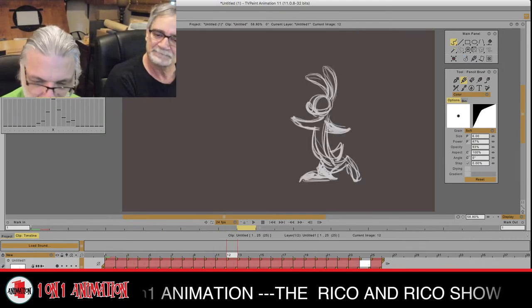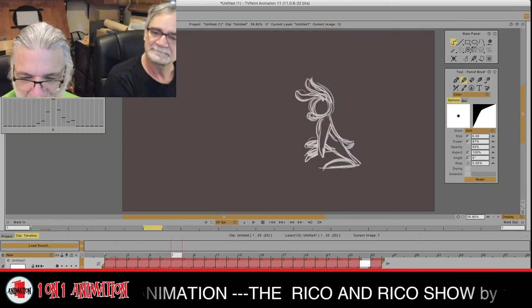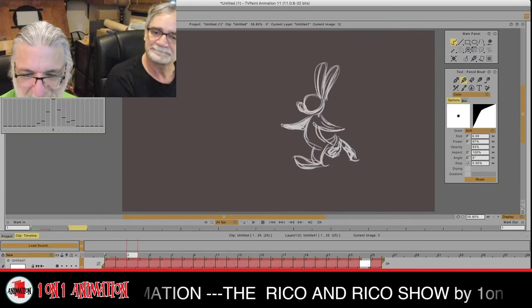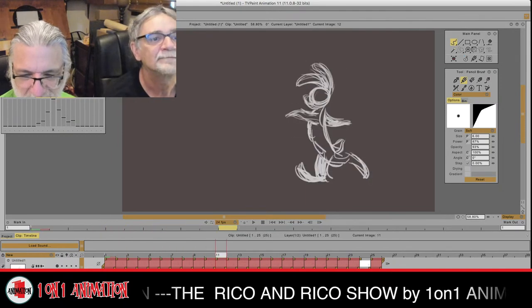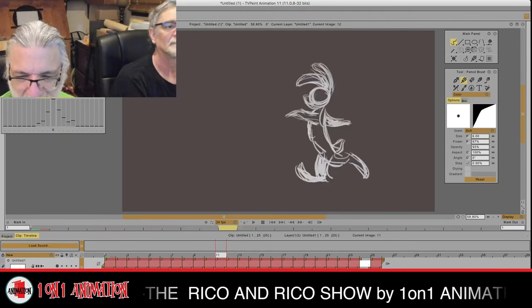So I'm adding the tail too on this. I just realized I'll put a little tail on him as well. So very fluid, you know, all these different things are going on. Different timings on different elements.